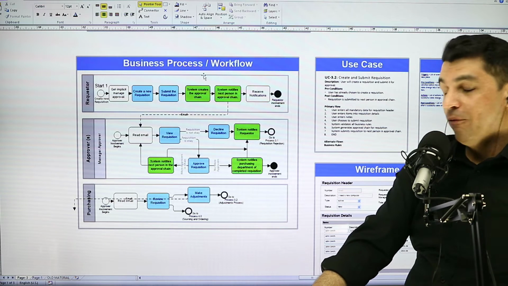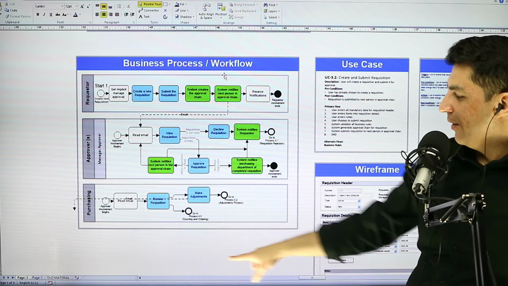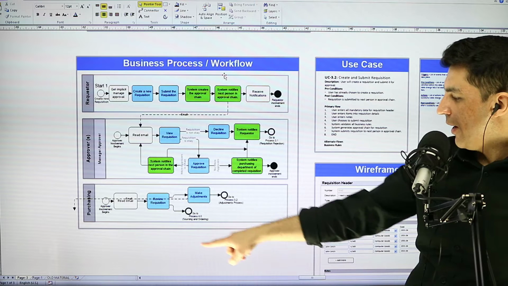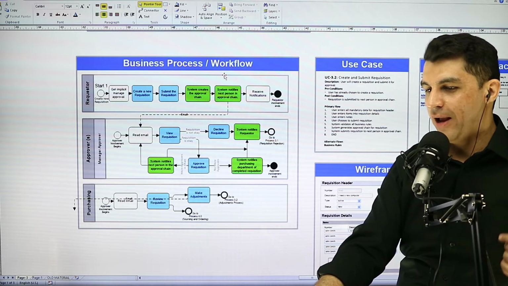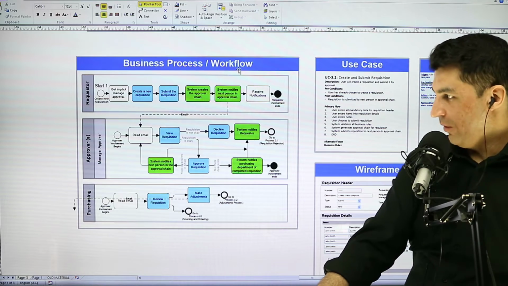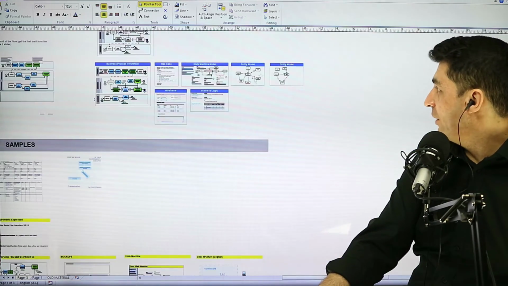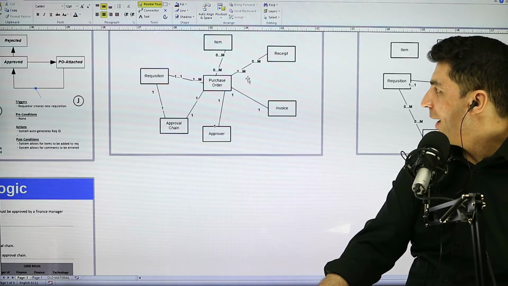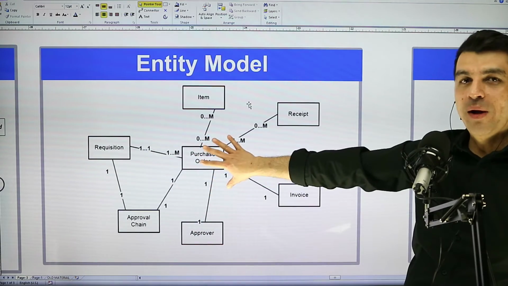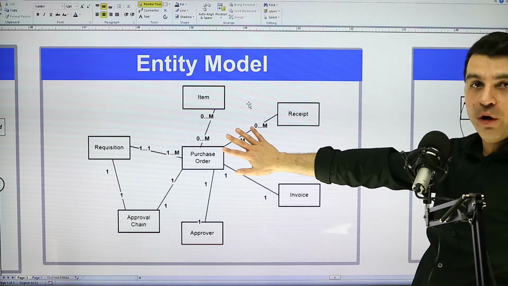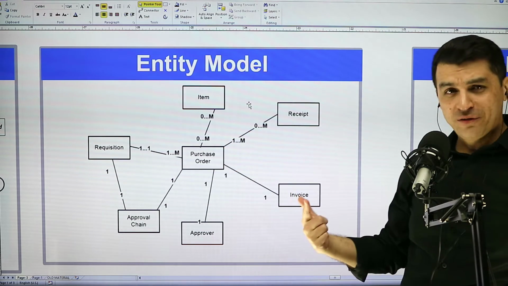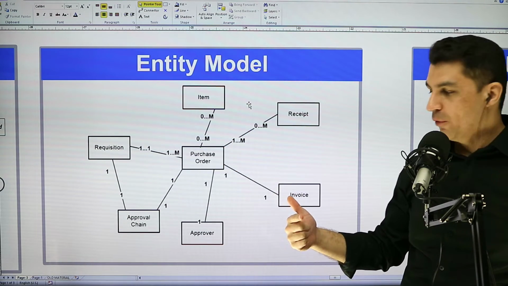And when somebody asks a question about a completely different element of what it is that I'm producing, instead of just clicking along the bottom to try to find what I need, all I would do, let's say for example, I needed to look at the entity model that we need to discuss, I would very quickly zoom out. I would go over to it and I would just put it up very quickly. Zero time wasted. Everybody's attention is still on the board and everybody's still engaged in that meeting, right?